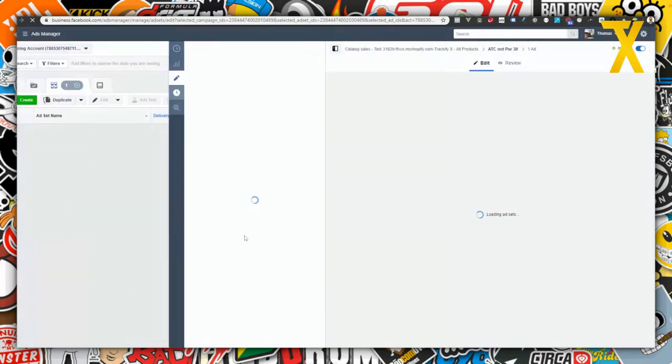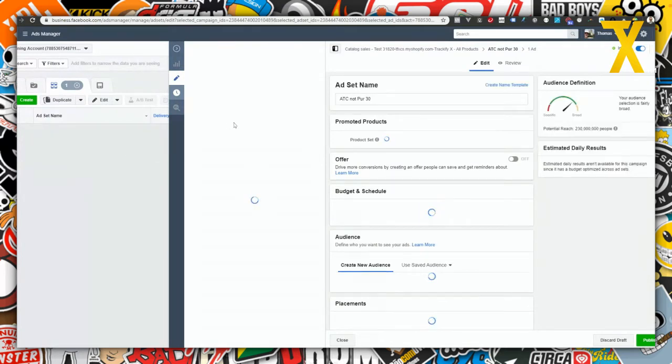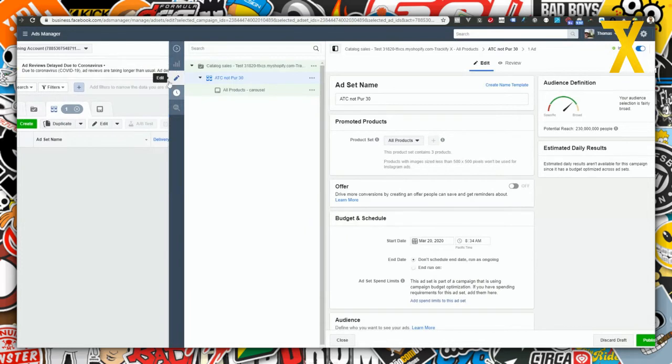All right, so it's actually creating the ads, the campaign and the ad set and the ad, and it's in draft mode, and we're inside here the ads manager for this selected account. And you can see it has basically set up all the settings on the campaign level already, and we're now finding ourselves here on the ad set level.